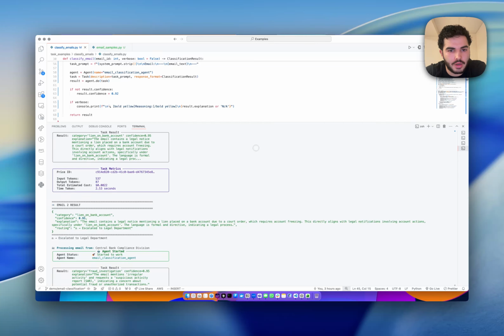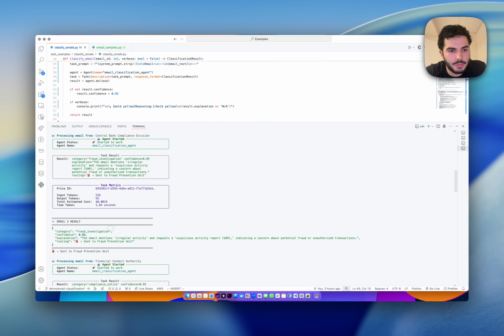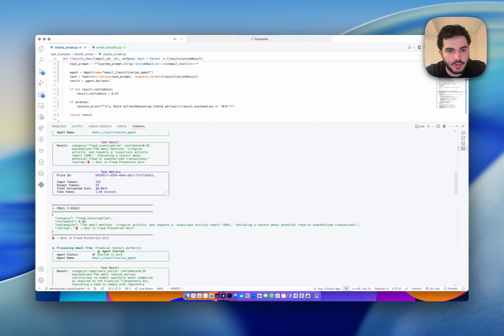So the model correctly classified it as a lien on bank and routes it to the legal department, or in a real world scenario would route it to the legal department. The Central Bank Compliance Division email is worth mentioning. It references, for example, a suspicious activity report and irregular transaction. So the agent identifies this as a fraud investigation and routes it to the fraud prevention unit.